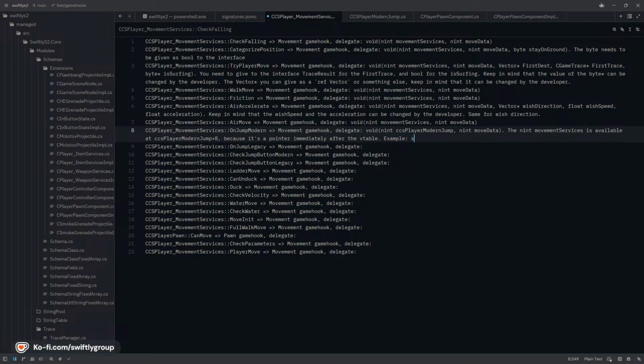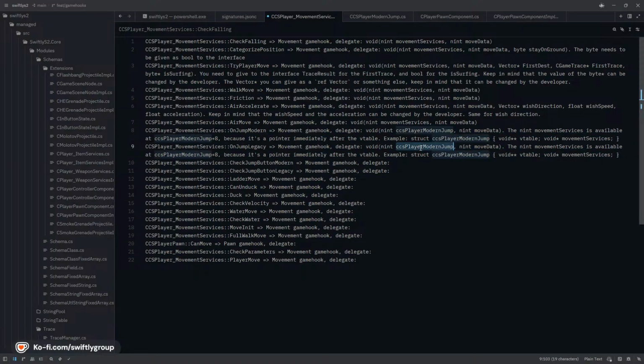Example, struct CCS player movement, CCS player modern jump: void star vtable, void star movement services. On jump legacy, same. CCS player legacy jump.